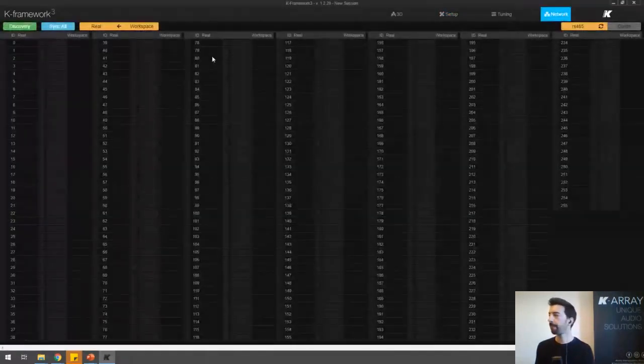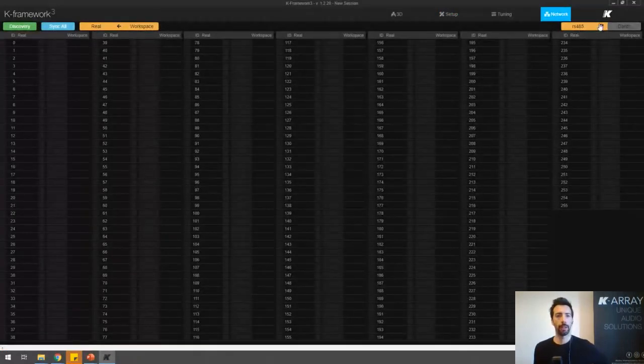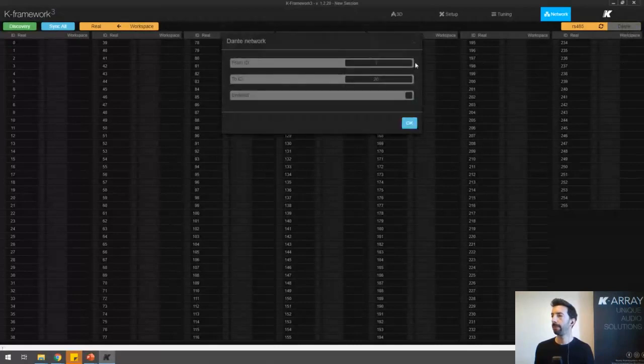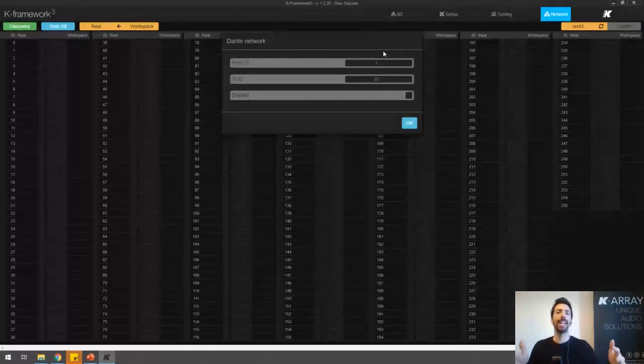Here we go. And you can see on the top right corner that you have RS485 or Dante. What's the difference? If you click on Dante, you can enable the communication between the computer and the K-Dante accessories.